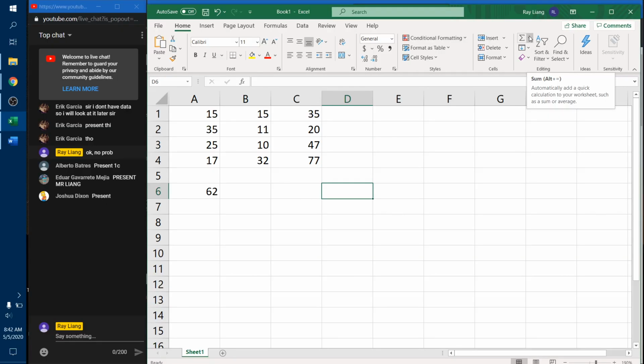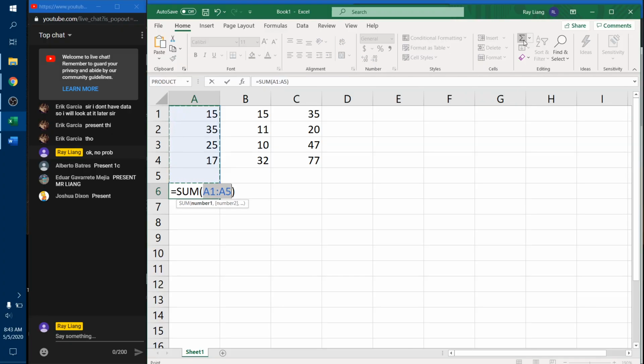For today's topic, we're going to cover the Excel functions. So I'm going to delete this. One of the first things you want to do is to look at this symbol here, this little button that almost looks like an E symbol. If you click this button, it's going to go and automatically put in a function there for you. It's usually the sum function, and I want you to note a couple things here. With Excel functions, they're characterized, one, by the equal sign. Again, we've established that the equal sign lets Excel know that we're going to do a calculation with whatever follows this equal sign.